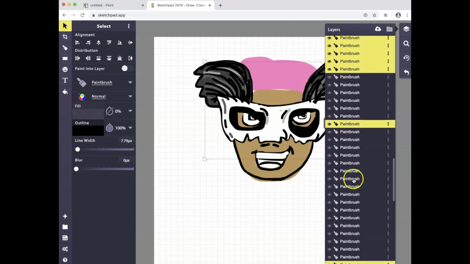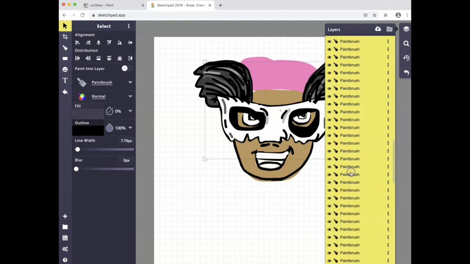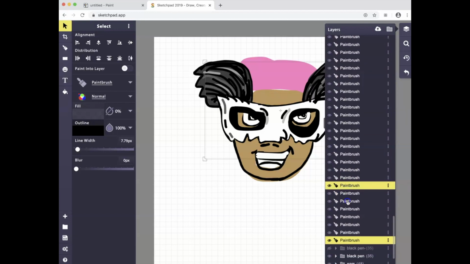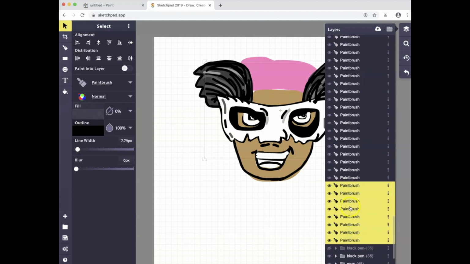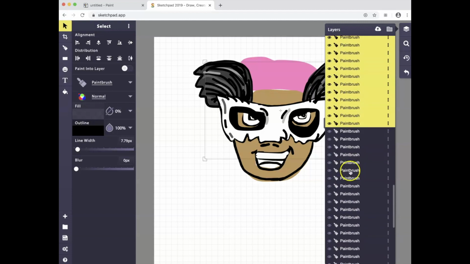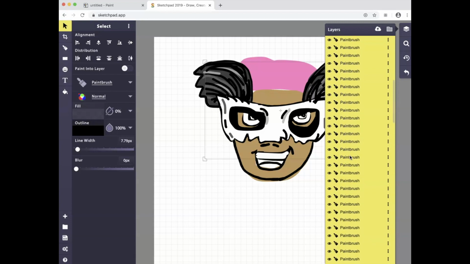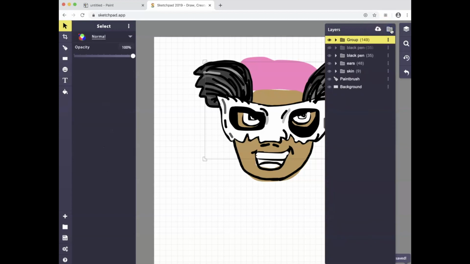So it seems like there's more layers than it knows how to select right now. I'm still holding. There we go. That took a moment. Be patient with it. I mean, it is a free program, and I know that sometimes it's frustrating when you feel like, hey, why is this internet website not able to handle all 149 of my brush strokes? Because it's free. It happens sometimes.